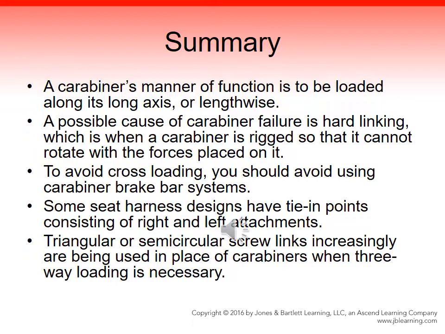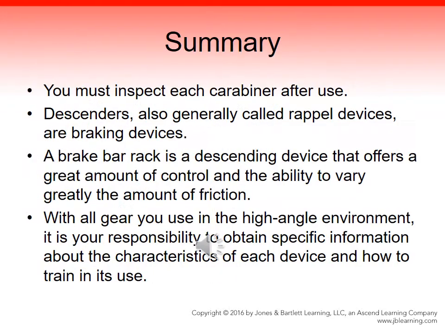Some seat harness designs have tie-in points consisting of a right and left attachment. A carabiner clipped into these attachments and then loaded through a rope to a descender or other point becomes loaded in 3 directions, or triaxial loaded. Triangular or semicircular screw links increasingly are being used in place of carabiners when 3-way loading is necessary. You must inspect each carabiner after use.